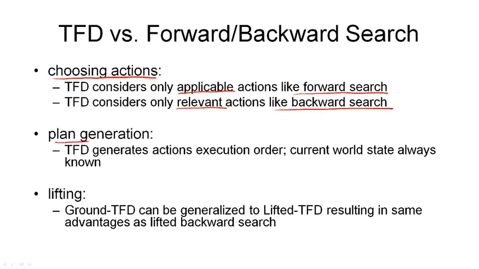Then, when we look at the plan generation, how the algorithm assembles its plan, what we see is that the actions are added to the plan in the same order in which they will be executed later when we try to execute the plan. That means the current world state is always known while we are planning. So we're going forward through our state space, adding more actions, and we always know exactly what the current world state is like in which we have to add more actions to our plan.